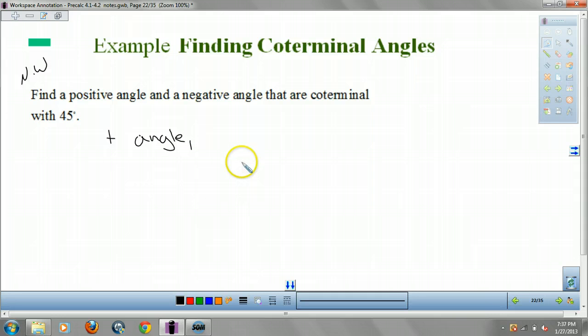Your positive angle. To find a positive angle as coterminal to another one, if you're at 45 degrees, what would happen if you spun around one more time all the way around? Well, you'd be at 405 degrees, which is the same as 45. So that's your 45, right? 405 looks like that. You spin all the way around 360, then you go 45 degrees more.